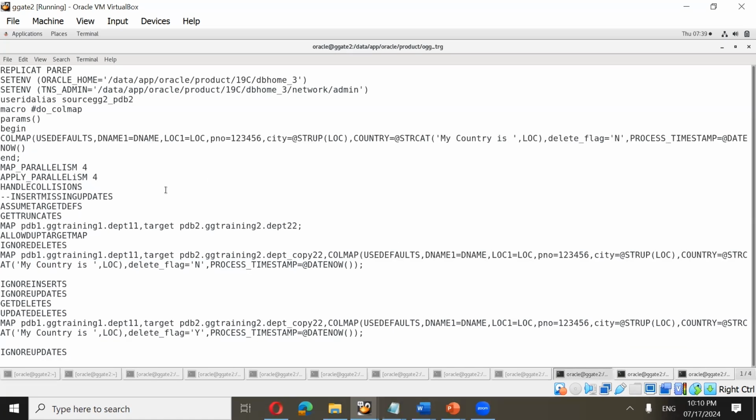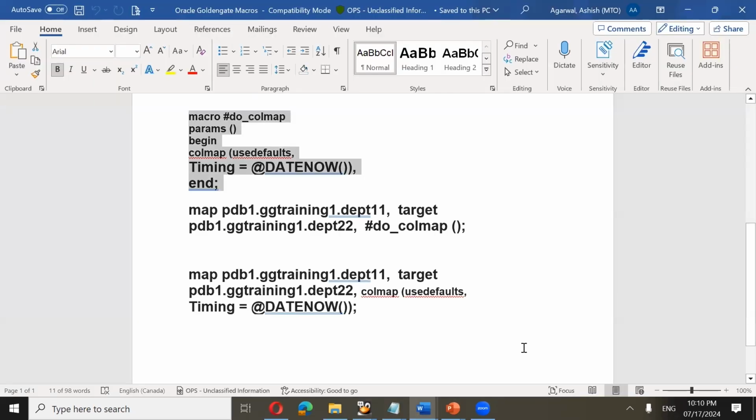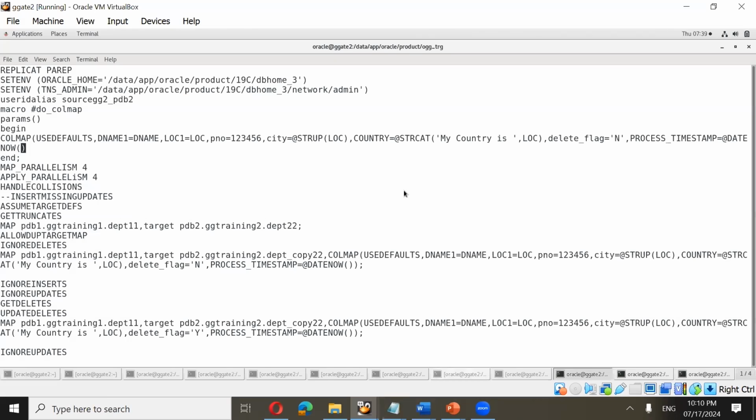Whatever the colmap statement is, you have defined it over here. Let me see if we provide the semicolon here. No, not needed. Okay, so you are providing this colmap statement, and this will be closed. Now, once you are done, save it.